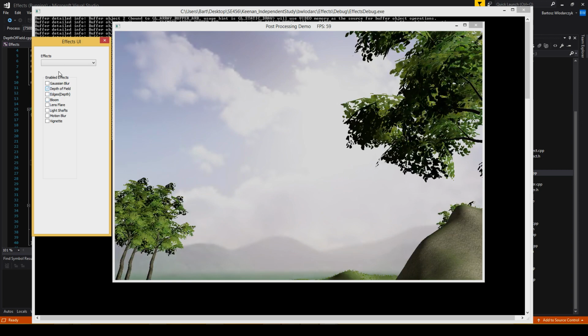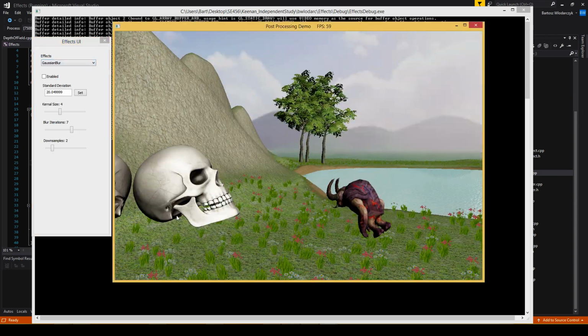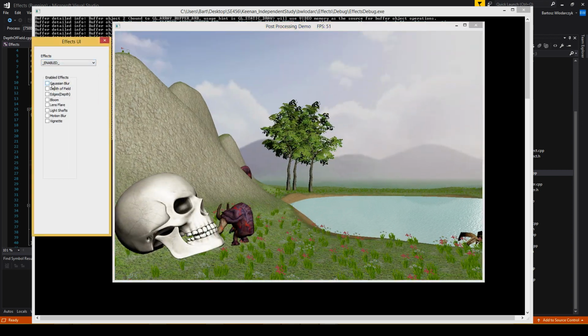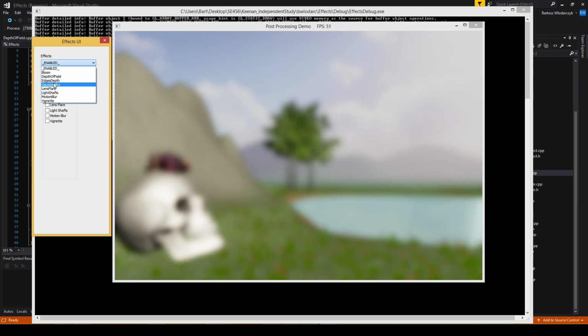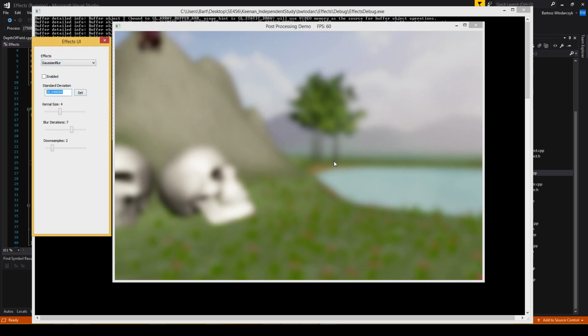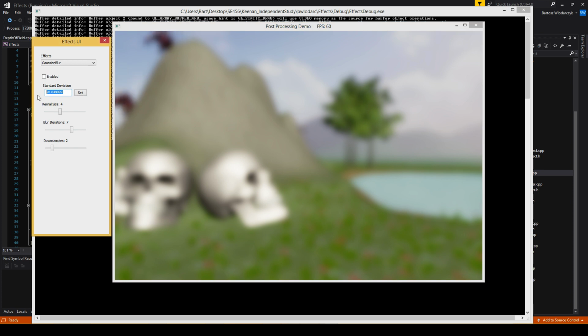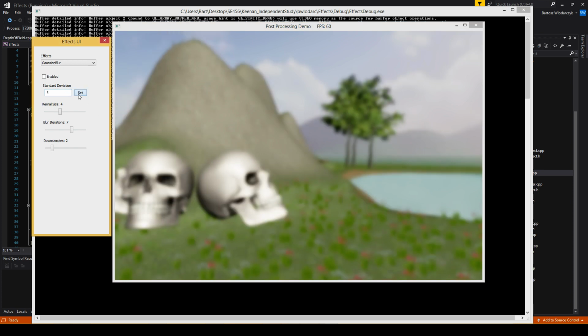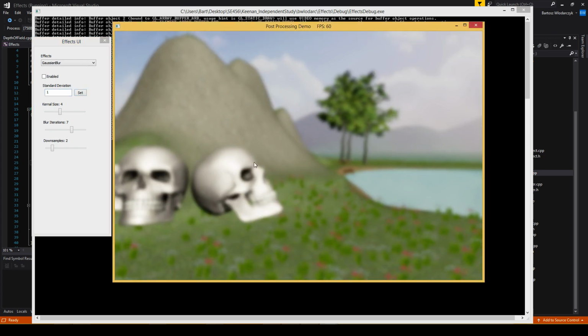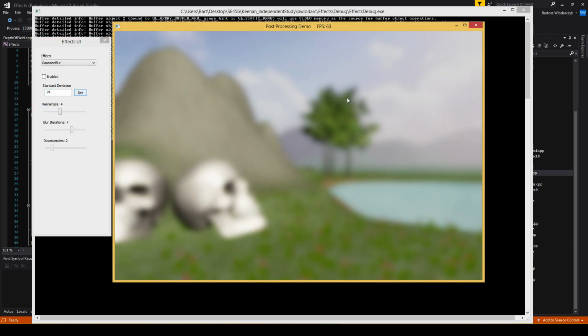That's the order in which they're applied. So let me go through these one by one. I'll start with Gaussian blur. The parameters here are standard deviation. This is the weight, how much neighboring pixels affect this. With a low value, mostly the center pixels affect the blur, so there's less blurring. With higher values, things pretty much even out, but this stops working past a threshold, about 10 or so. Kernel size, obviously, is a bigger convolution, more blurring.